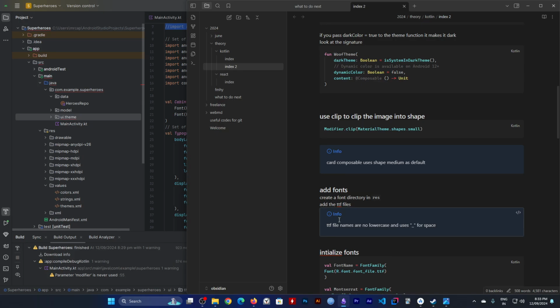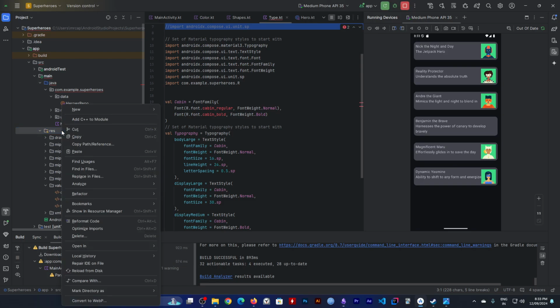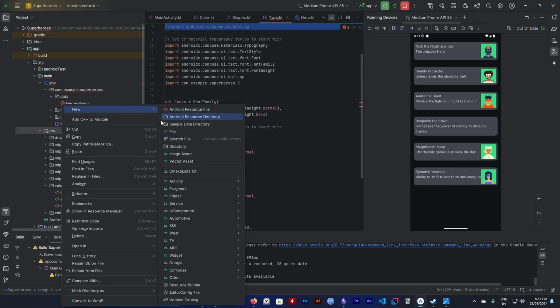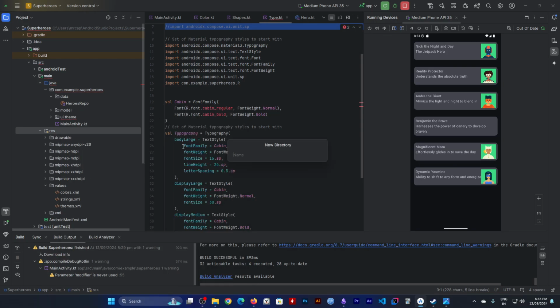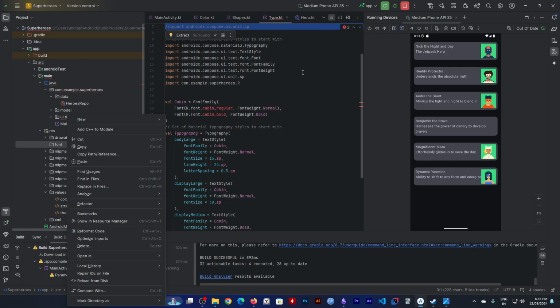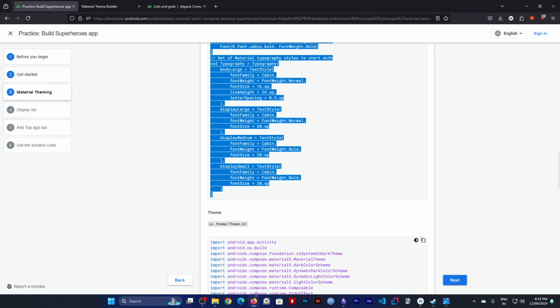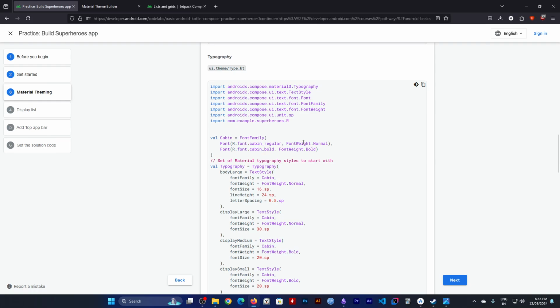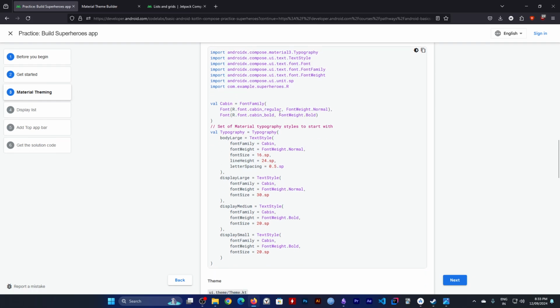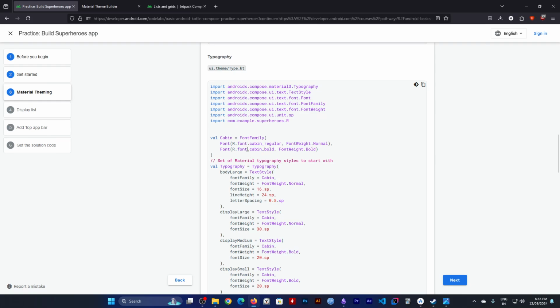Add fonts. We need to create a font directory in this sample directory. What font? In here we can put all the... what is it? Okay, I'm gonna go and download these two fonts.